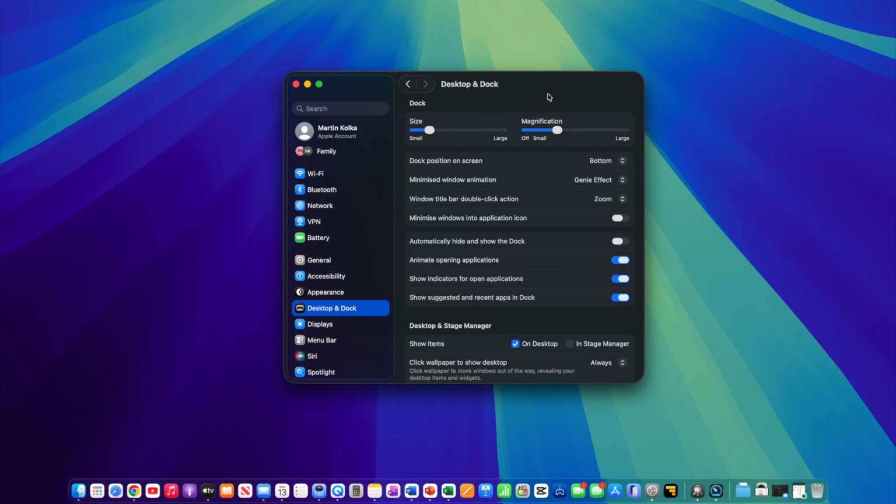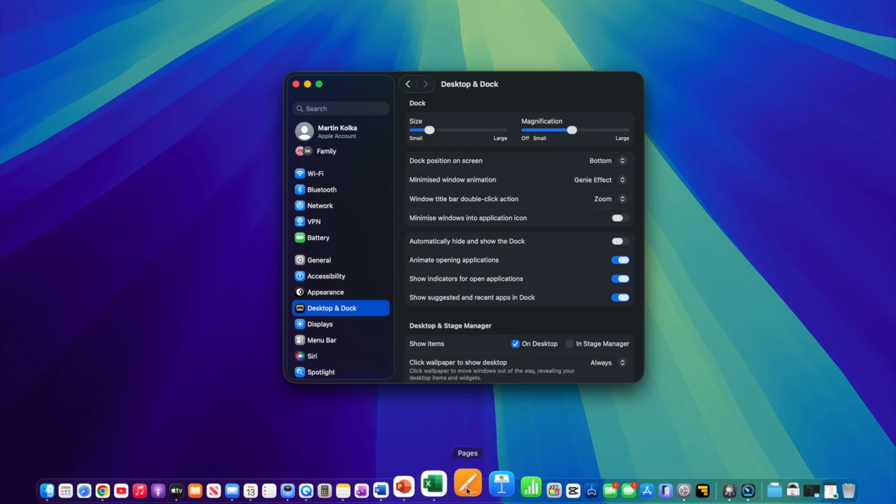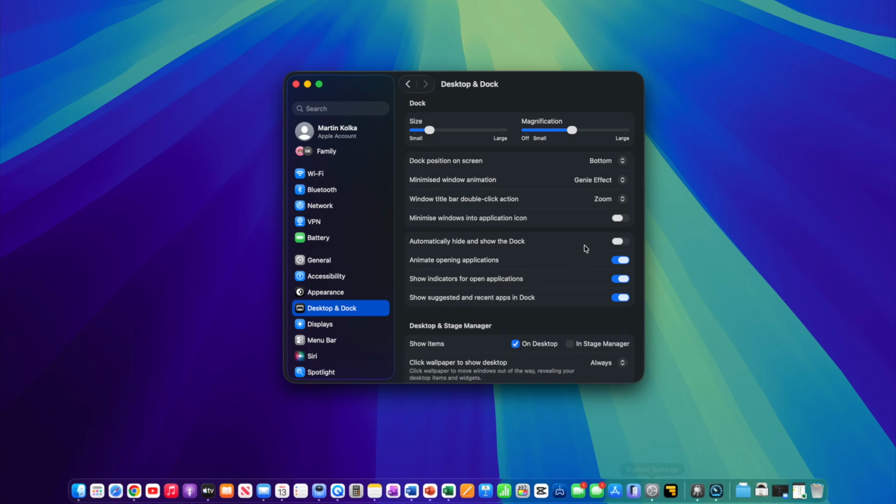Over here, we have magnification. If I make this large or small, you won't see anything happening to the dock until, let's say we'll put it in the middle for now, I go down to my dock. This is magnification. When I hover over it, you can see it getting bigger as I move across. If I put this all the way over to the left-hand side, there's now no movement in my dock whatsoever.